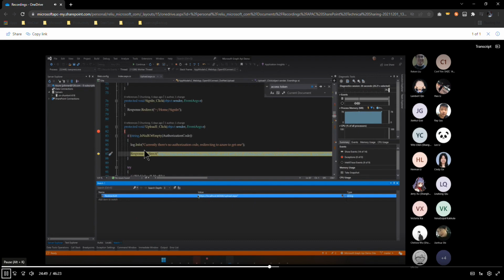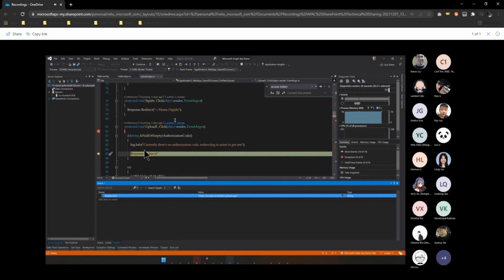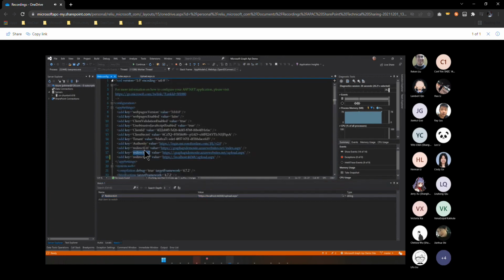If you remember in the Azure configuration, I have three redirect URLs, and this is one of them. The reason I'm using the local one is that I'm doing the demo now, I'm debugging here.